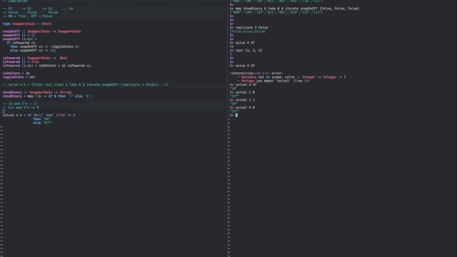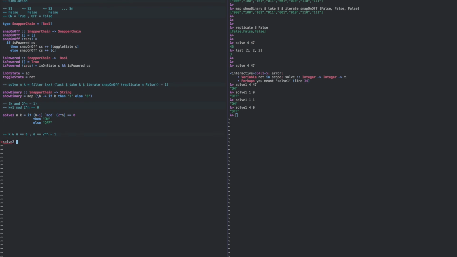Now let's solve it in the other way that we explained also, which is that we can check that k and the value a is equal to a, where a is equal to 2 to the power of n minus 1. That one also should be straightforward.